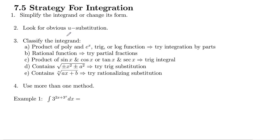So I'm just going to give you a bunch of problems on the next exam, and I say, here, integrate this, integrate this, integrate this, and you have to decide which method and how do I attack this problem. Well, here's a strategy to help you out.